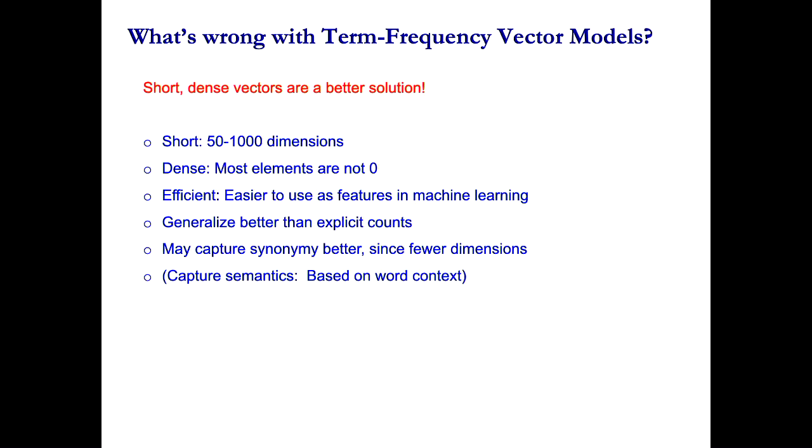They also generalize better, and this is a little vague at this point, we'll see. If they're collapsing down the number of dimensions, you can basically get more meaning into the vectors and they'll generalize better. That's a little hard to see yet. Again, words which mean the same, if we can somehow embed meaning, synonymy might work better. We might be able to do more advanced linguistic things. So what we want to do is have short vectors.